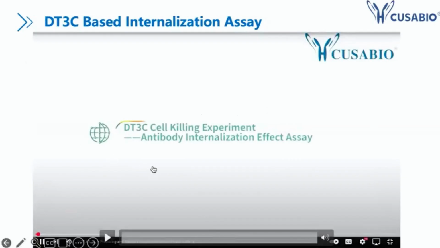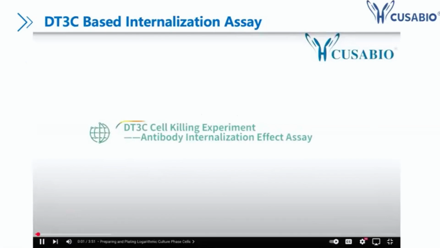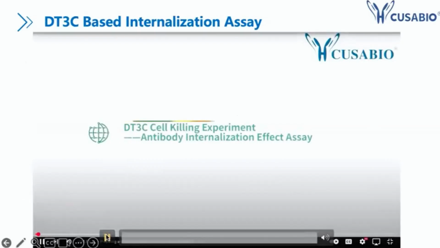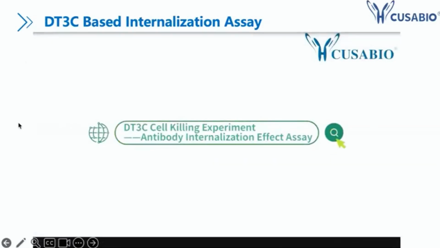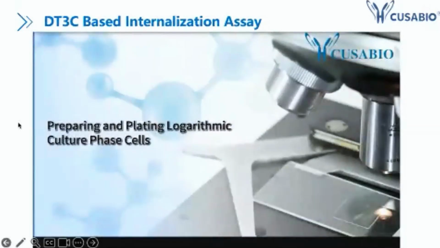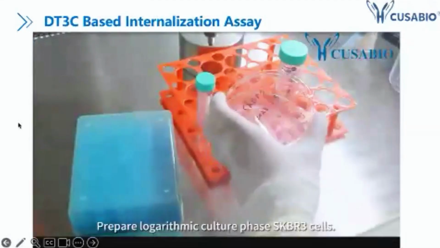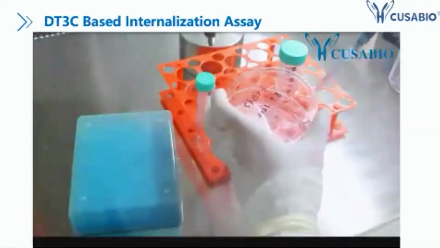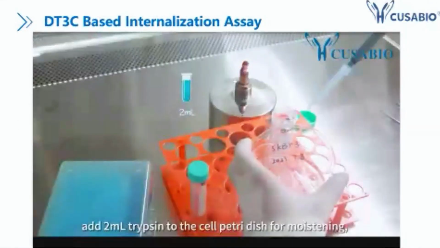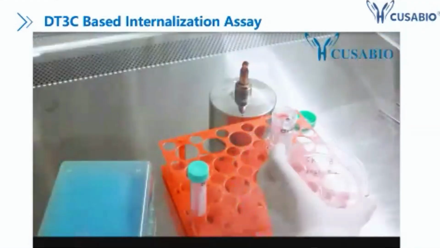As I mentioned, we have a short video from our YouTube channel. Based on this video, you can have a direct view of how to do the assay. The first step is preparing the cells. The cells we are using here are SKBR3, an endogenous cell line.